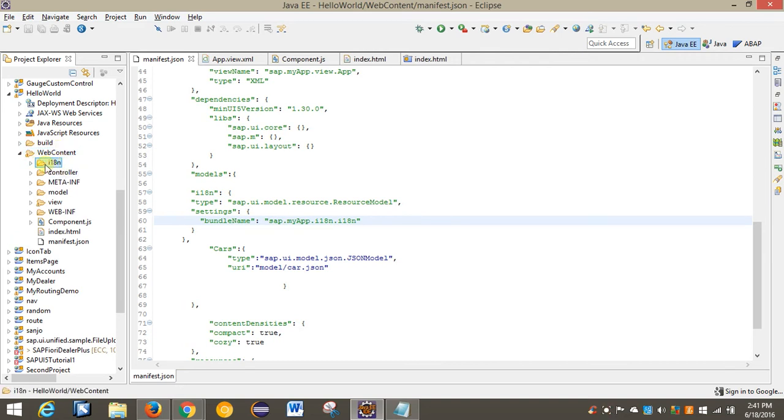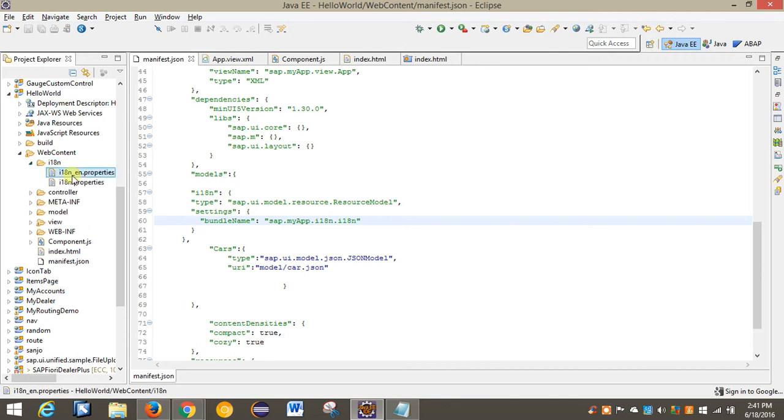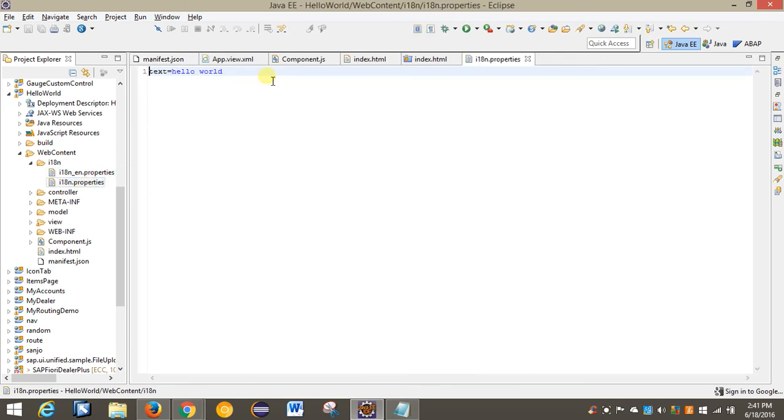So this is the folder, which I have copied from another one. In this I have maintained two files. This one is the default one. If we don't provide this particular folder, SAPUI5 takes this folder as default. So I'm just providing the details in this folder. Let it be like this. So now we have created the folders here.